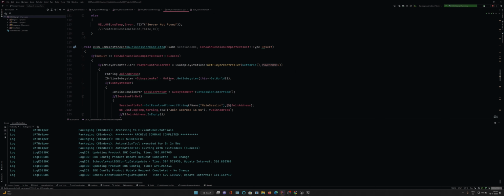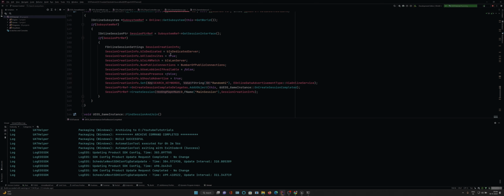So basically we will just go on create session thing, and we have used presence as false already, and allow invites is true, use presence is false, but still it says.